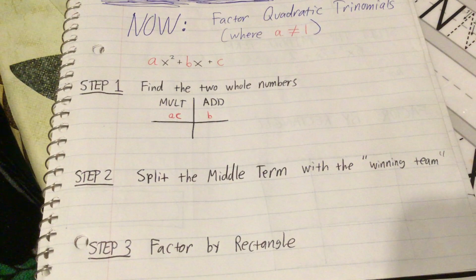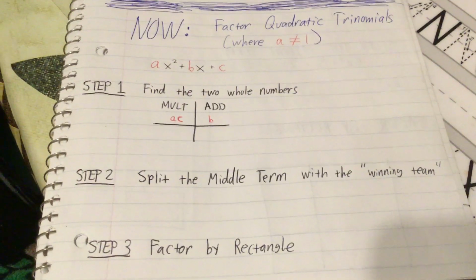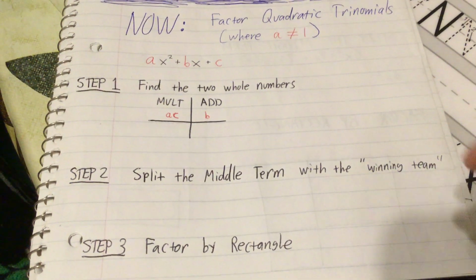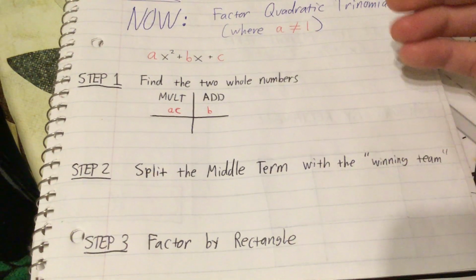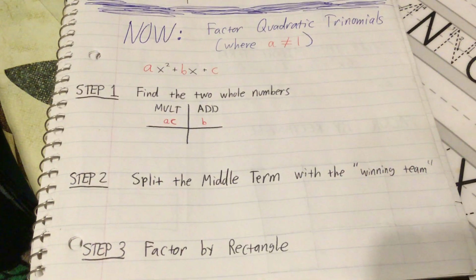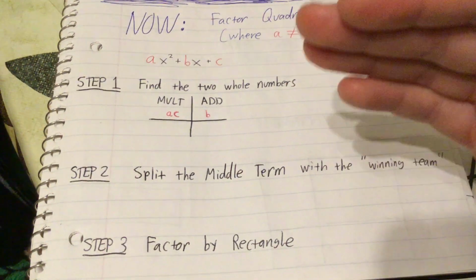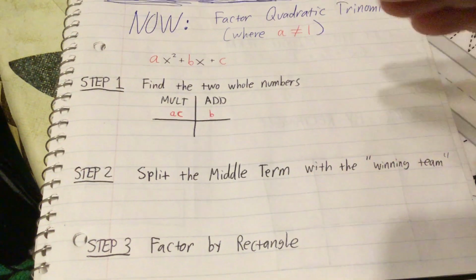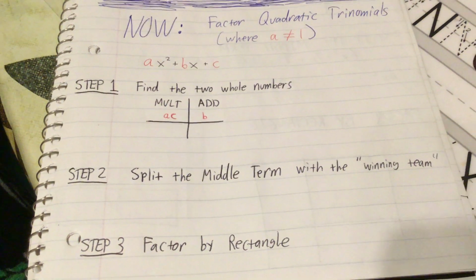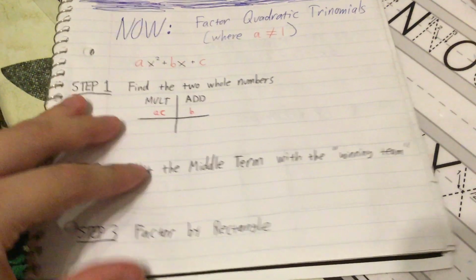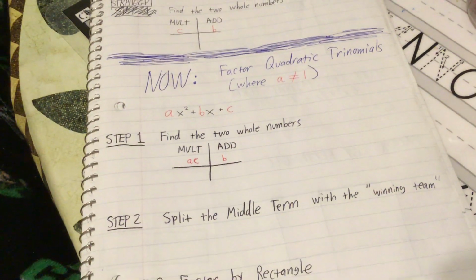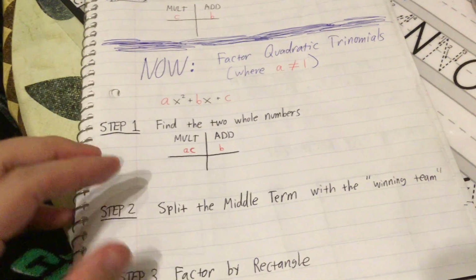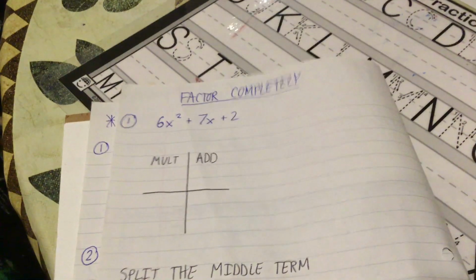Well, the second summer, I had a really good teacher from China, and he said that this is the way they teach it. It turns out it's not necessarily the Chinese way, but they strengthen it by connecting it with FOIL. They're not separate. So anyway, let's get on with the 3 problems. This is the method I learned that I feel is the best way to teach factoring quadratic trinomials. Okay, so for instance, problem number 1.